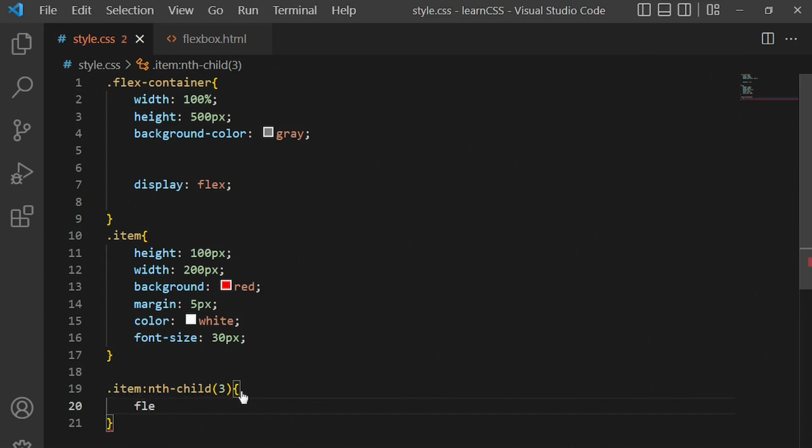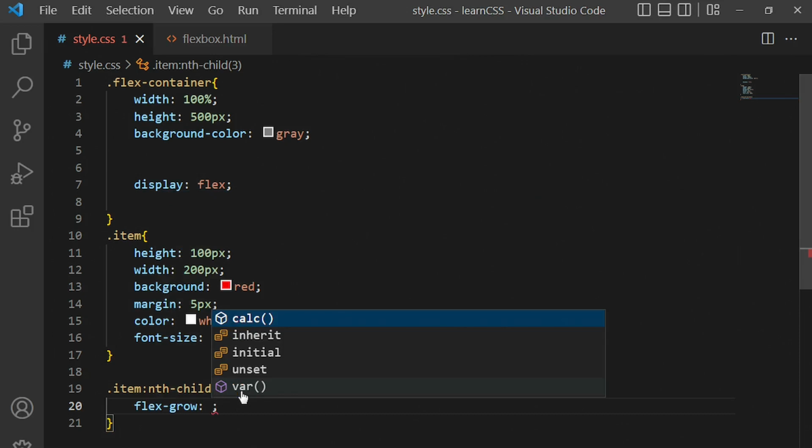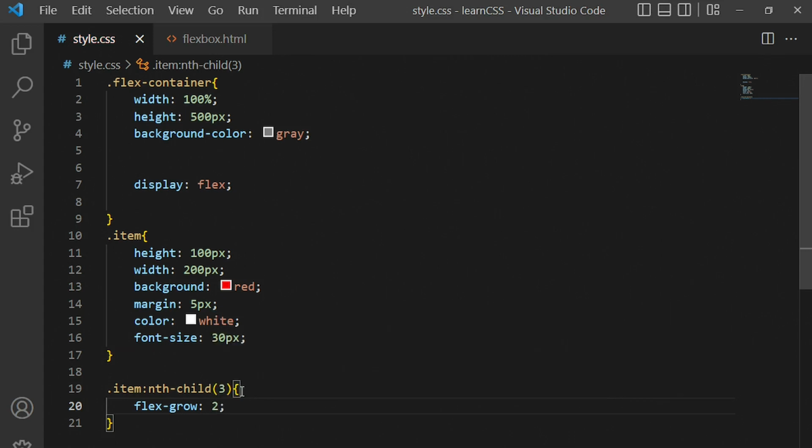Okay, so I want to put flex grow like this on the third one, and after that I'll simply put maybe a higher value there. Okay, a higher value there, and this means our third item is going to increase in size by 3.